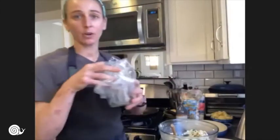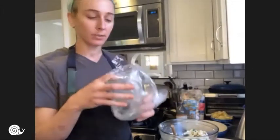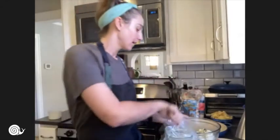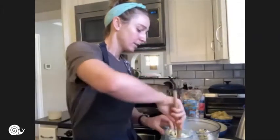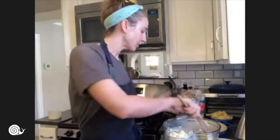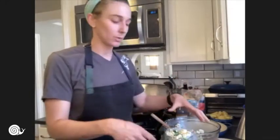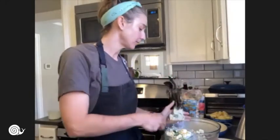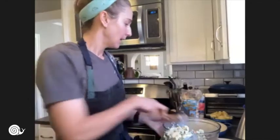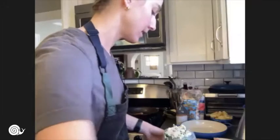And I have a pastry bag. I know that's not something everybody might have at home, so a Ziploc bag totally works. This is just an easier way to fill your pasta. And after I parboiled this pasta, I just hit it with a little bit of olive oil so it doesn't get sticky, stick together. Put that off to the side.